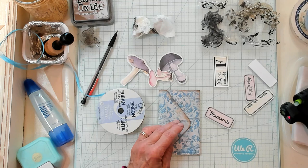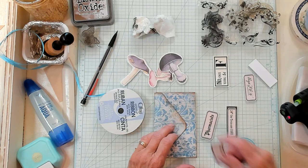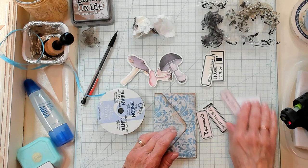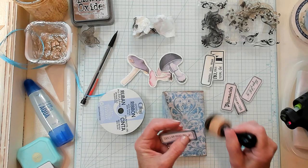There's that one. This one. Ooh, I kind of like that one. Let's try this one. Not so much. What does this one say? Now that's a blue one. That's pretty too, because that's blue. Okay, let's go with the blue one. And I don't tend to use the blue one as much. Let's go ahead and just use it.